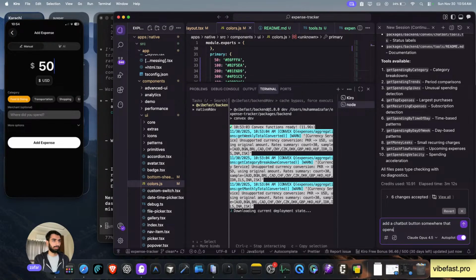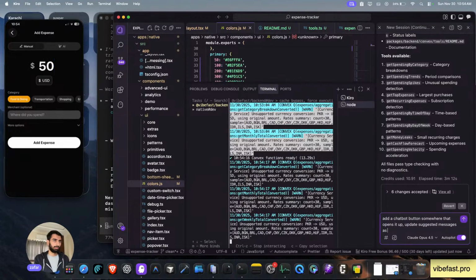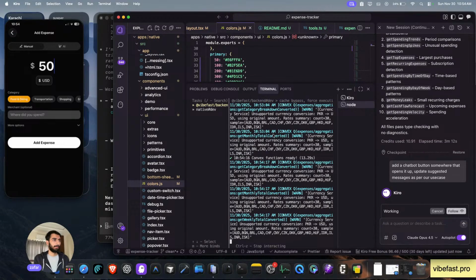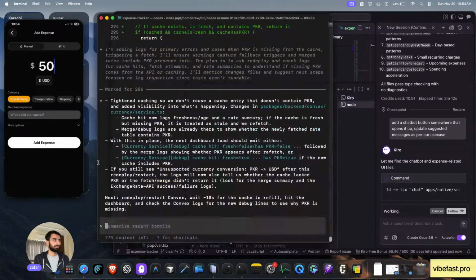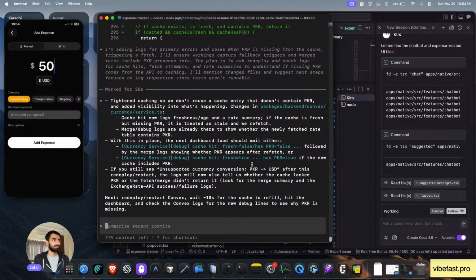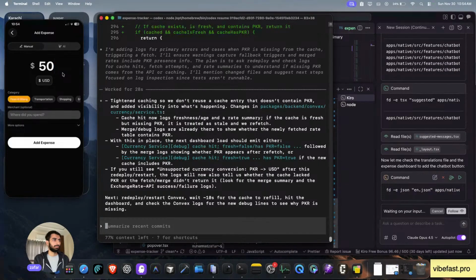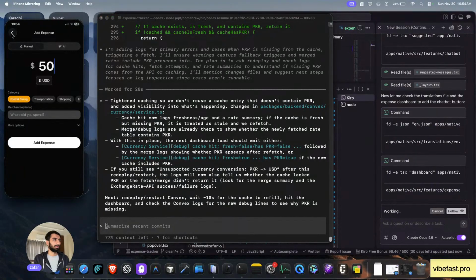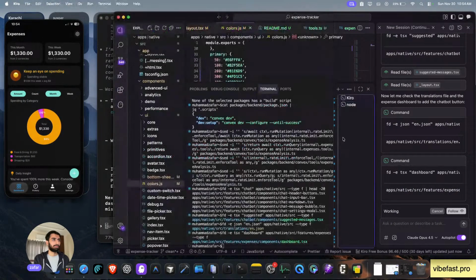Set up. Update suggested messages for use case. Okay, I don't even have to add a new one. It's gonna refresh the app.